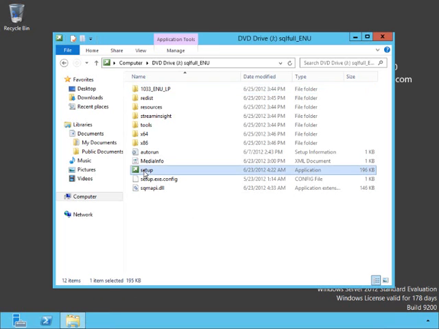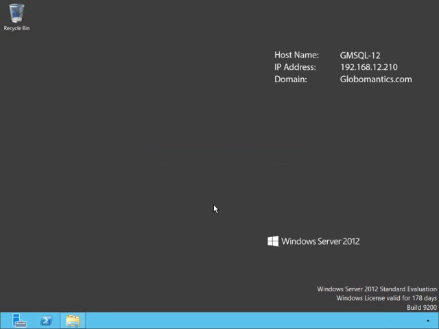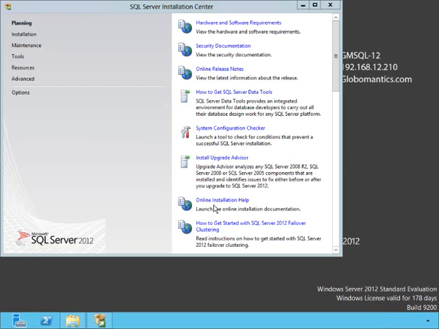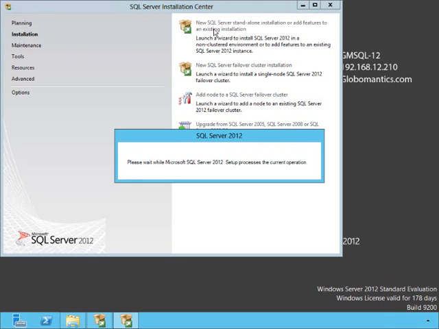So we're going to just start by running our setup. There we go. Please wait while the setup is in process. All right, looks good. Our SQL Server Installation Center. And we are going to click over here on the left to the second option, Installation. Now, lots of different things here, but of course this is a new SQL Server standalone installation or add features to an existing installation. This is the one we want. We're going to click there. Wait for a second while it does its thing. There we go.